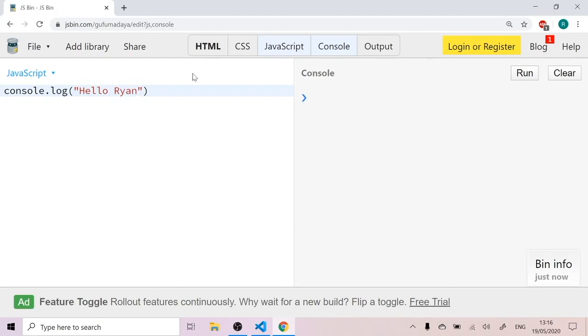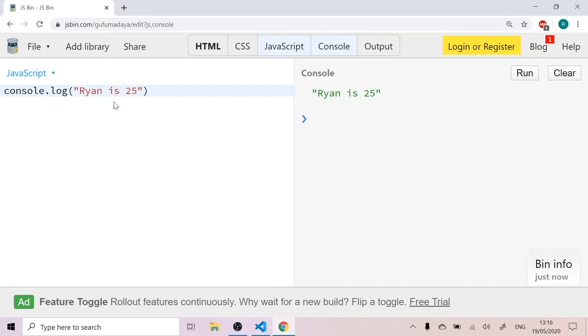So we could have something like Ryan is, we'll say 25, and we can click run and we can see that it prints out Ryan is 25. So that's kind of cool, but we're still having to manually put in whatever we want to print out.